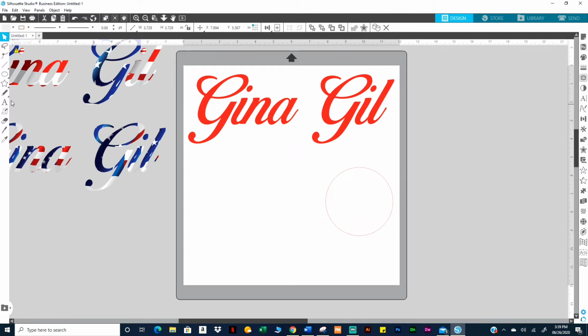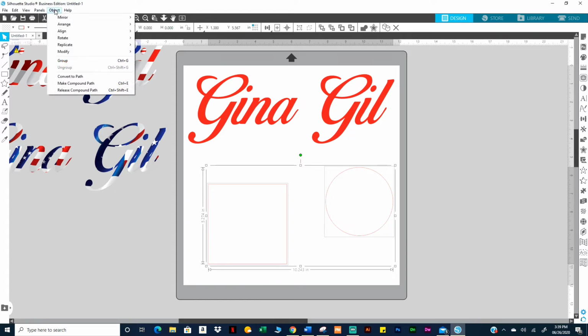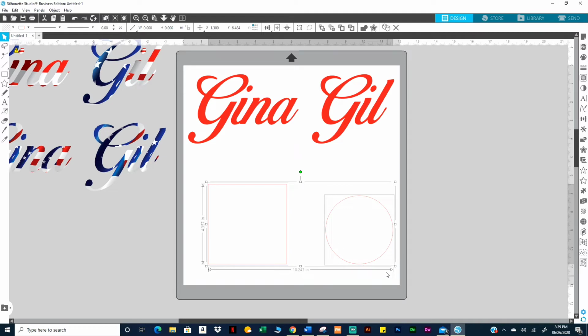And the same thing with the square. Hold shift down and then get your mouse and drag it out. Let go of the mouse and then let go of shift. Another thing you can do, escape. If I wanted these two to be lined up perfectly, select both. All I'm doing is clicking outside and just going over the two objects. Come up here to the top left, click on object, align, and then I'm going to align from the bottom. This way they line up at the bottom.